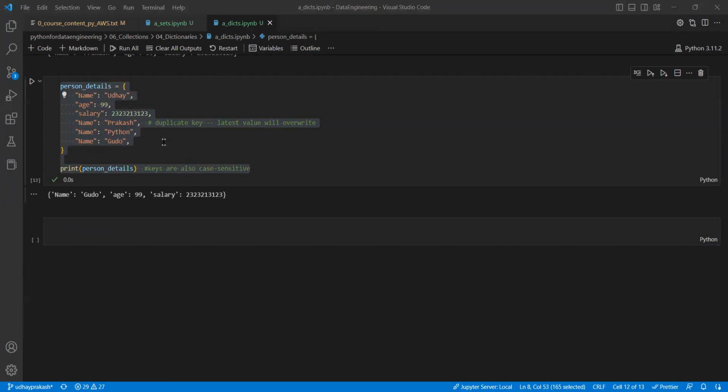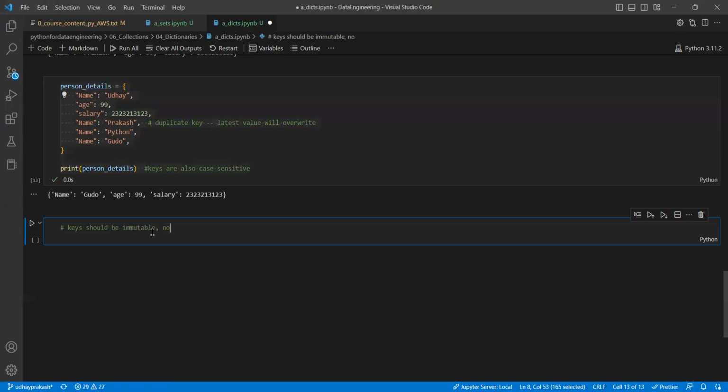When you're creating these details, I can go with any of the ways, but there is one rule: the key should be immutable. There is no limit on values. This is one more rule we need to follow.